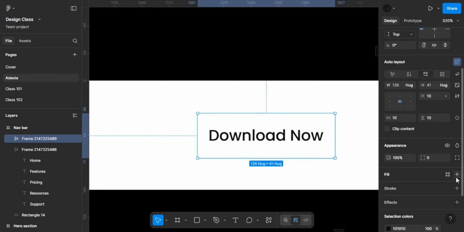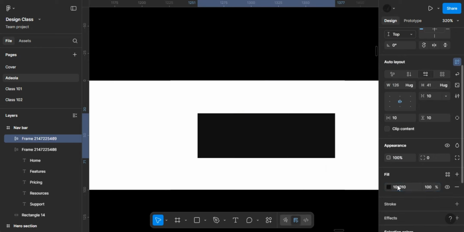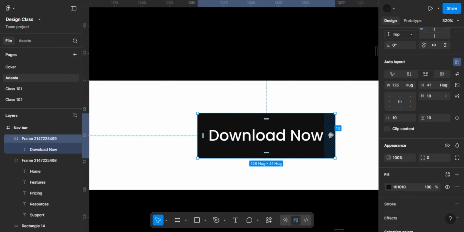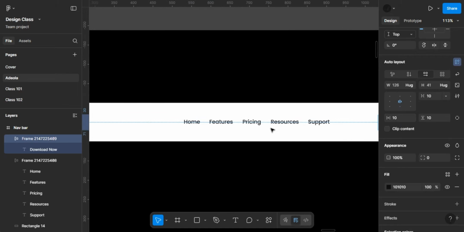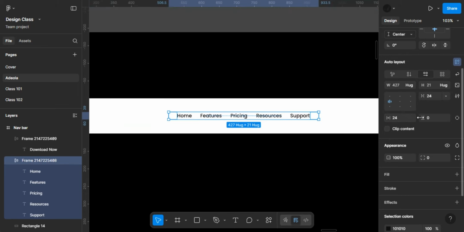Let's make the button black, 101010. Then this text, have you seen it? White. So that's the essence of this button. This space we call padding. It is only when we want to make a button that we need it. Not only when you need buttons, you can also use it for other designs. Let's imagine this is not a button now. I can add auto layout to this. Now you see that this one is at 0. So we can make it 24 by 16.